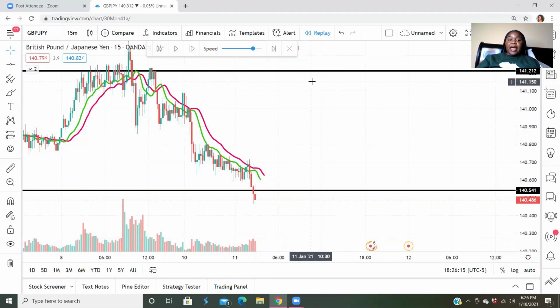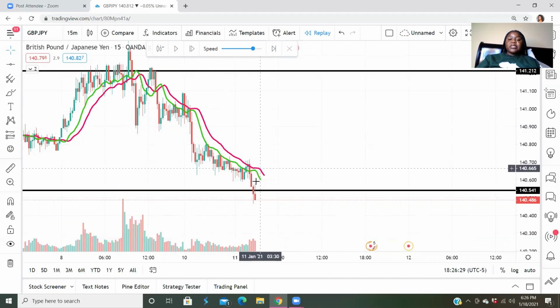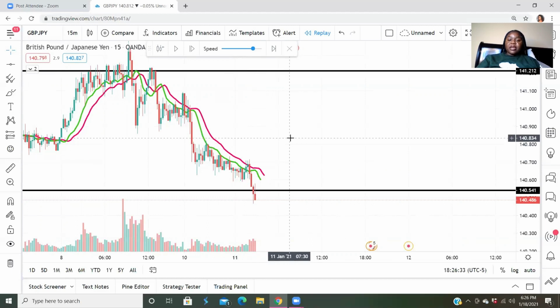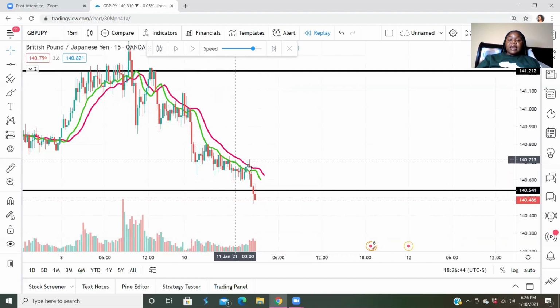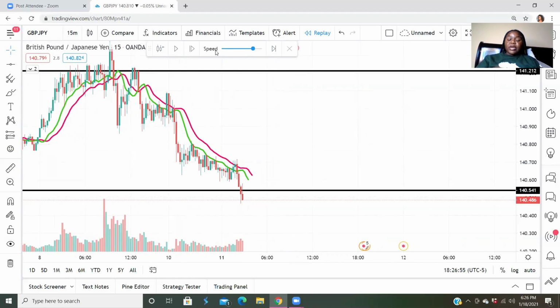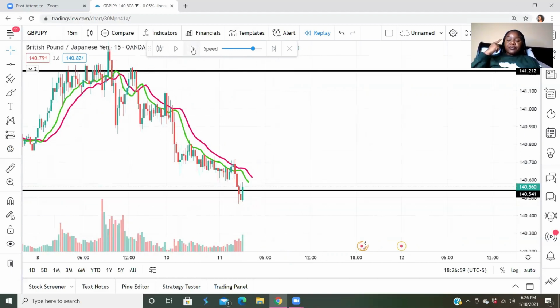I'm looking for a buy. I'm going to wait for the alligator to tell me to buy, and then I will get in for a buy. But if the candle completely breaks through this zone, my floor, and the alligator is still telling me to sell, I'm going to get in for a sell. We've got to wait and see what happens, but you've got to know what you're looking for.